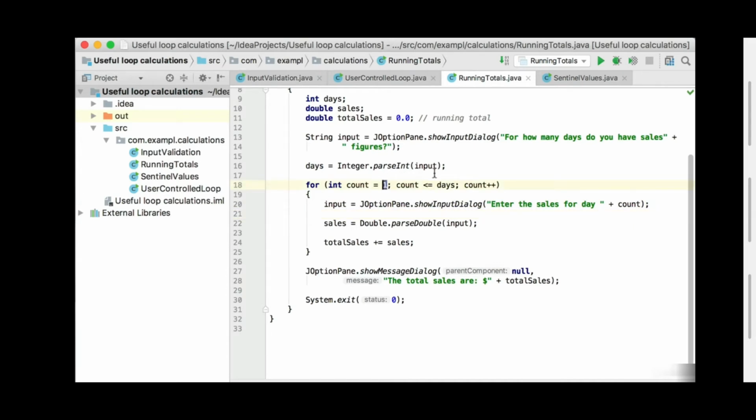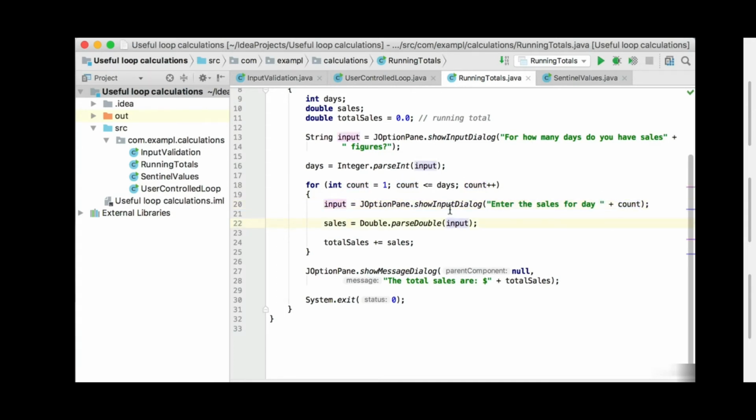Because we don't start with 0, I need to add the equal sign there. Okay, so now in this case, we'll start from 1 up until the number of days that the user indicated. So let's say the user indicated 5, then it will be from 1 up until 5, but 5 will be included. So that will run the loop 5 times. And then we're going to ask, enter the sales for day 1, enter the sales for day 2, day 3, day 4, and day 5 every time the loop runs.